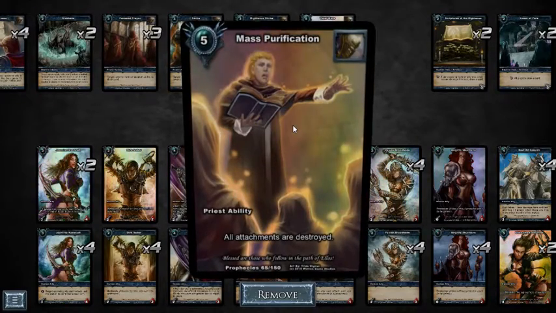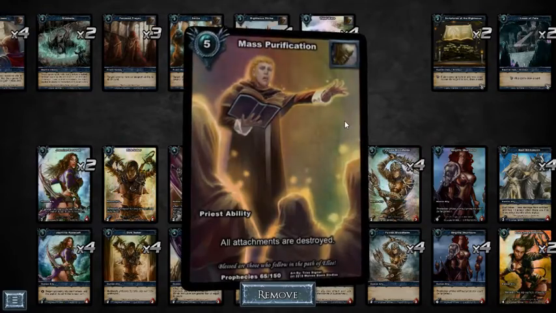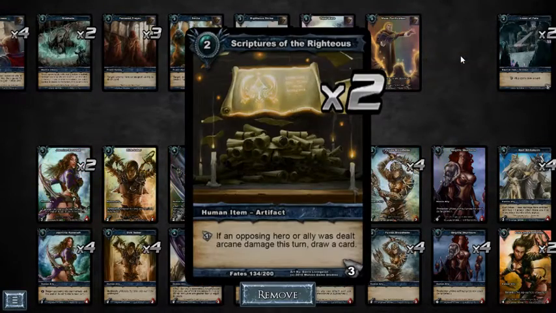Also for warriors, because they have a lot of attachments. So you cast this, all attachments are destroyed. So a lot of all hate, right? All allies are killed, all attachments are destroyed. We don't like stuff in many priests.